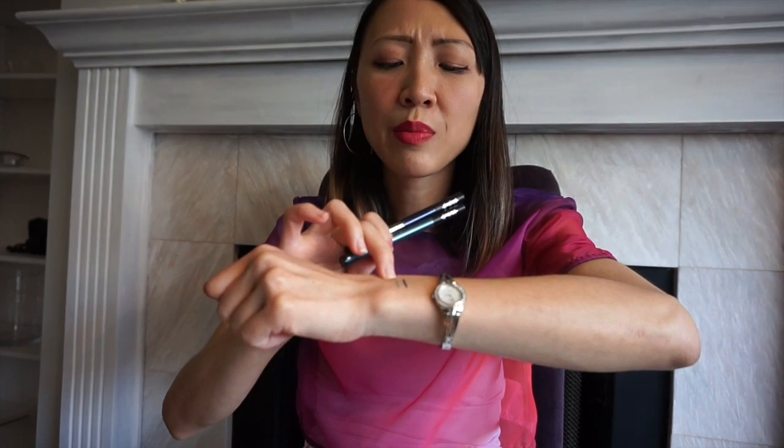In terms of eyeliners, I would definitely recommend as an in — it's by Kat Von D, her ink liners. I have it in Dolly, which is a teal color, and her other color, which is a dark blue, is Baudelaire. It's a felt tip and it just makes a very clean, crisp line. I also put a swatch there of Dolly and Baudelaire. So these are an in.